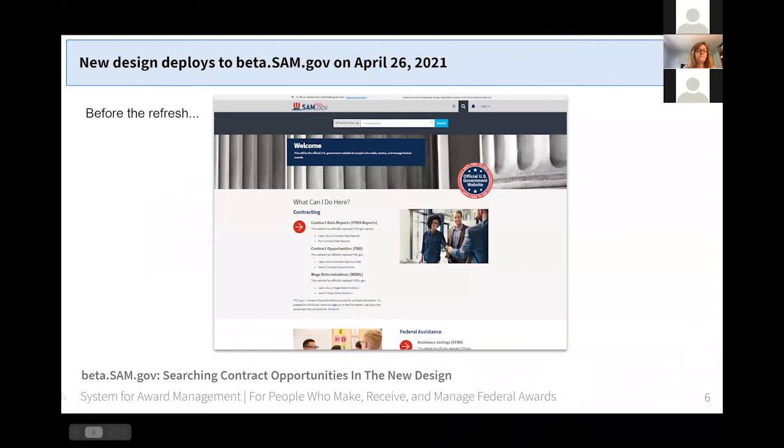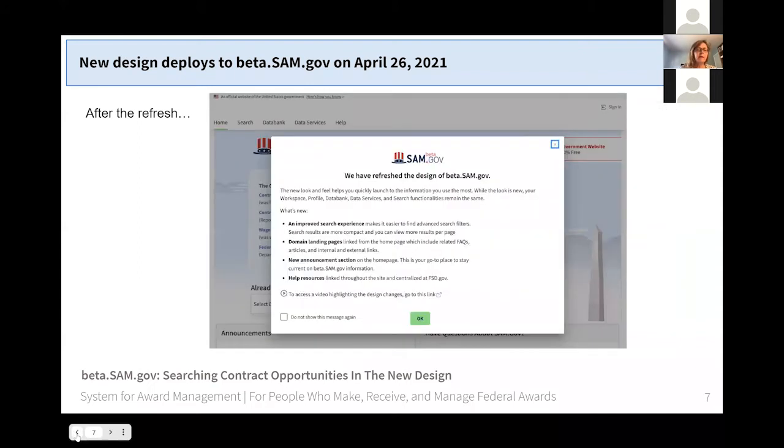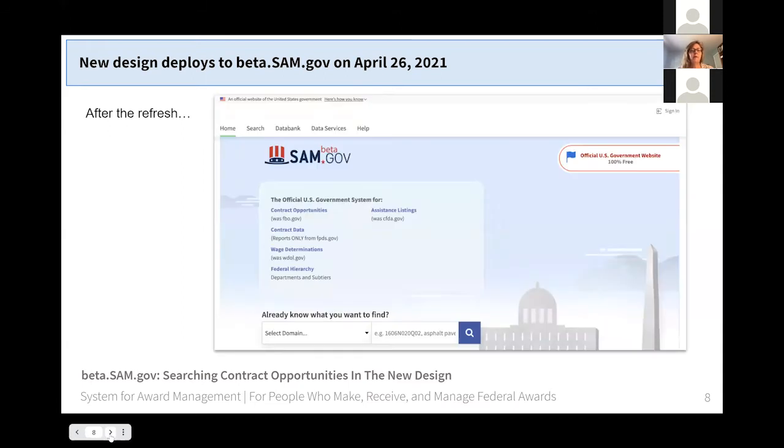Next slide. All right, so this right here shows you, and I've got a number of screenshots, and we'll go through them fairly quickly, but just showing you what that looks like. So this is what you see today in beta.sam.gov. And if we look at the next two slides, next Monday, can you go back one? Yeah. So next Monday, when you go to beta.sam.gov, it's going to bring you to this new experience. You will have a modal dialog that's going to pop up. It's going to tell you what has changed. And then if you don't want to see the message again, you can click Do Not Show. Okay. And then this is the new homepage that you will see.